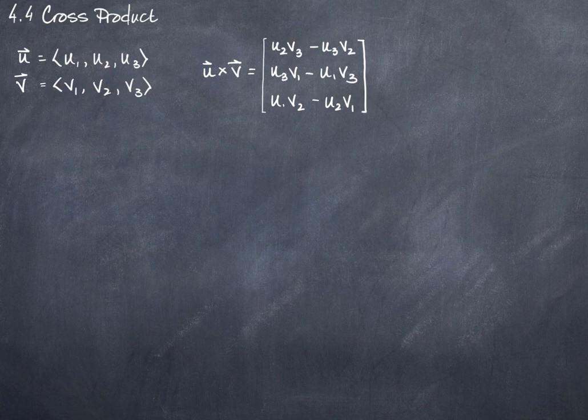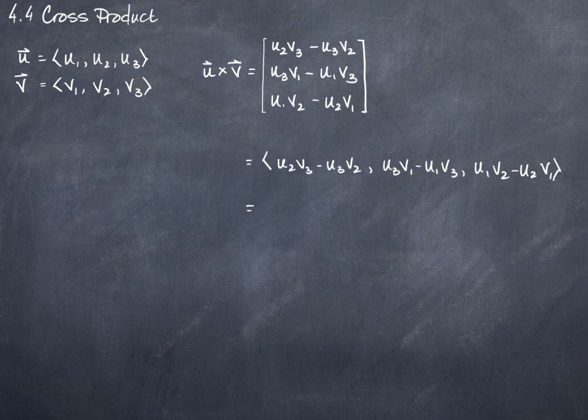Remember that each component in a vector, at least at the moment, is just a number. This could be 3, negative 1, 0, 2, 5, negative 2, right? It could be any number, which is one of the reasons we do this generic work first, to show you that this is the definition regardless of what those numbers actually are. Now, this is the definition you'll see in your textbook, but this is also often written this way. The vector U2 V3 minus U3 V2, comma, U3 V1 minus U1 V3, comma, U1 V2 minus U2 V1. This is just different notation.